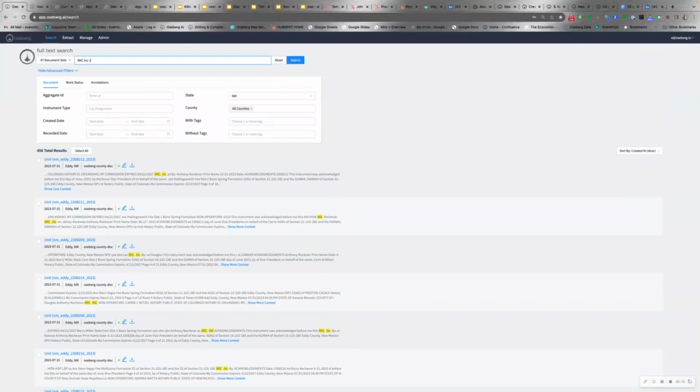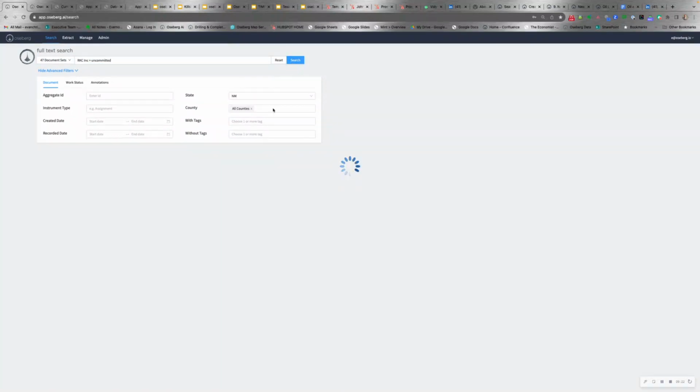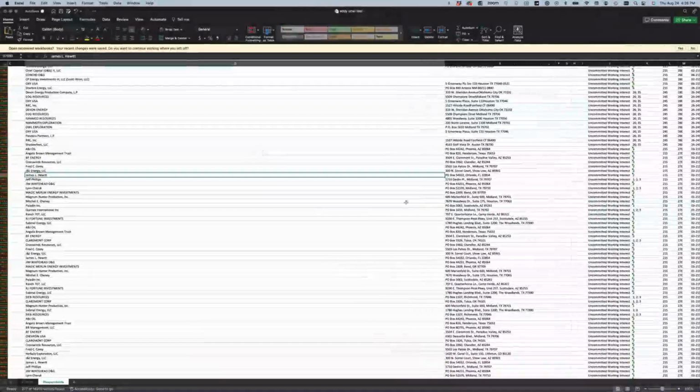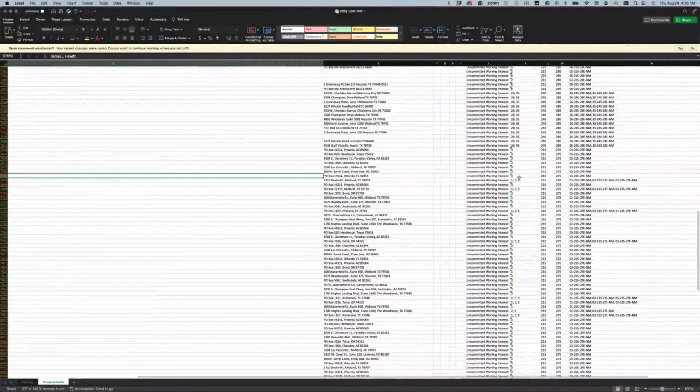Here you have a case file. Let's see if we can get where RKC is listed as uncommitted. We know we already have the section, township, and range in this data, but let's look at the documents.